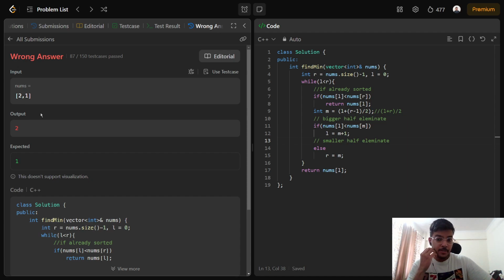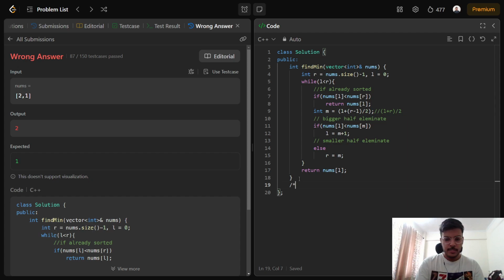Why might it happen? This case doesn't run the sorted check because it is not sorted. L has to be less than R, and nums at L is not less than nums at M, so we move our left pointer to M plus 1. Let's just go through it.